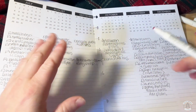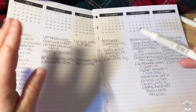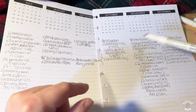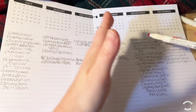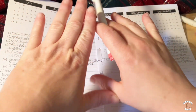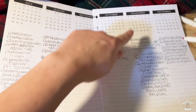Look how much stuff, after breaking it down, we can do now for Christmas, regardless of the time of year. I mean, theoretically, you could do Christmas any time of year. It doesn't have to be December, but this is what I did. This is what I'm trying to do so that everything is planned out. Everything I can do now, regardless of the date, to get towards Christmas.